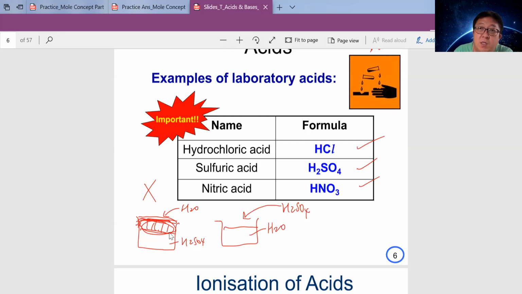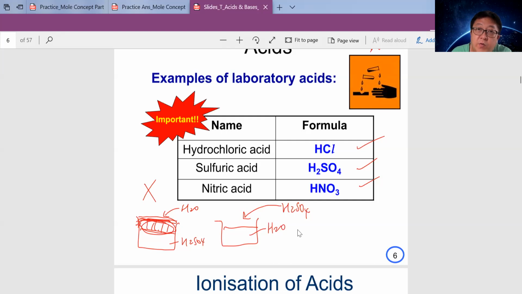Dilution of acid is done the other way around. Pour acid into water, keep stirring. If you do it the wrong way, sometimes the penalty is something you have to live with for the rest of your life. My friend, I think, went for plastic surgery, but could not get back the same face. Of course, she had other options. She could change to any Korean star face she wanted. But her original face was never retrieved.